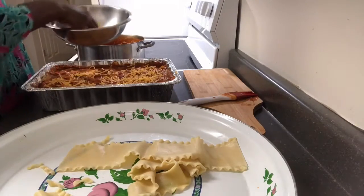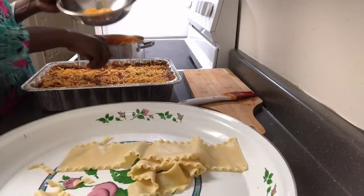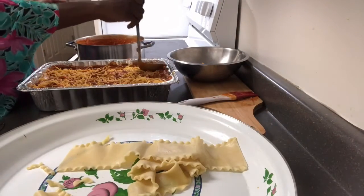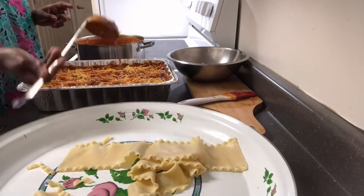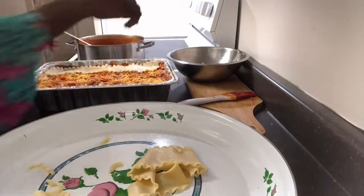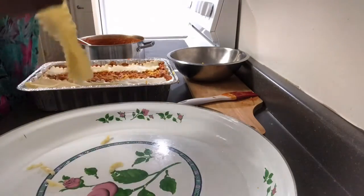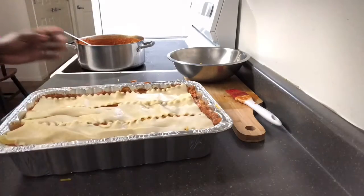Okay, now I'm gonna do cheese. I'm gonna be easy because I need topping. I'm gonna push it down a little bit so I can have the last pieces on top. Bismillah, mashallah. How much I want to do, you know what I mean? The sauce and the pasta and the cheese and everything, like. That one there, and then this one in the middle. Look at that!